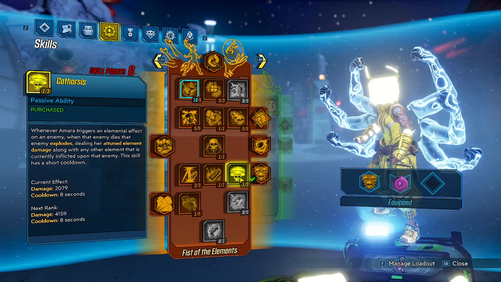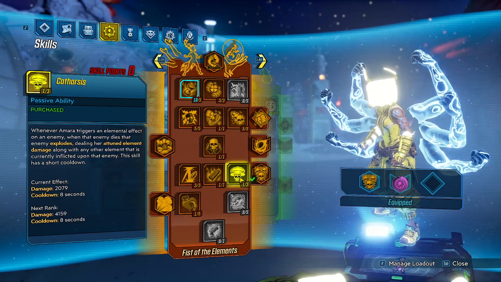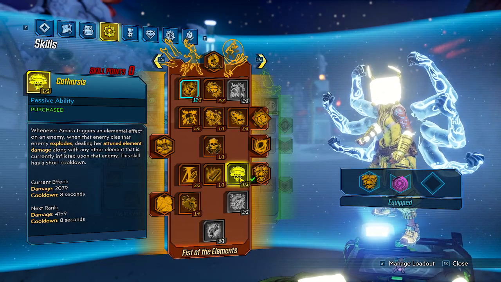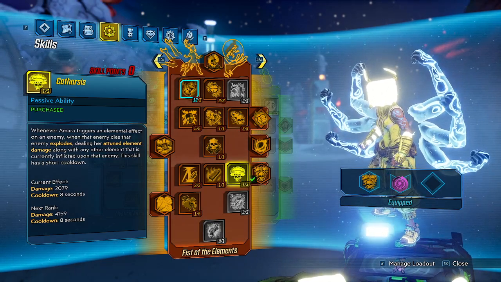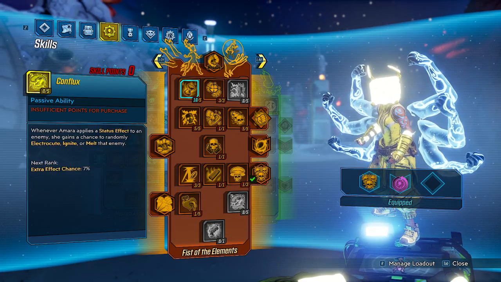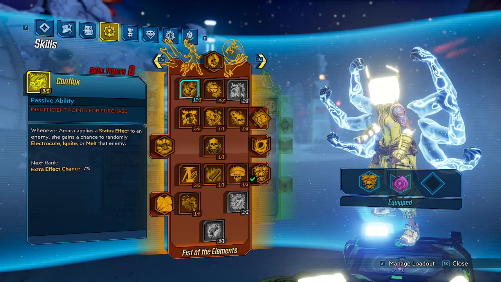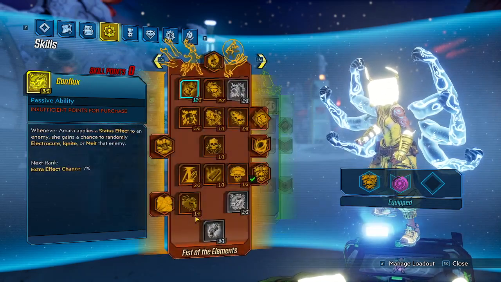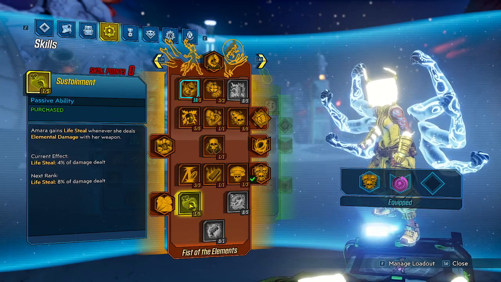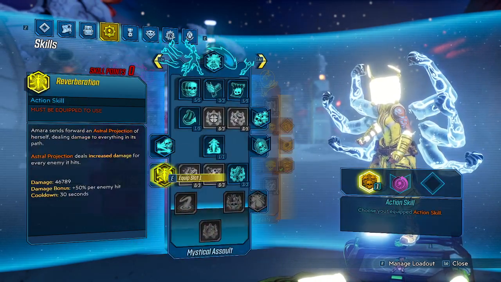1 point into Catharsis is just to make more satisfying Radsplosions. It's not to deal damage with it. Its damage sucks on enemies, but it's just to make our Radsplosions more satisfying. 1 point into Sustainment for lifesteal, which is pretty good. And for our action skill, we're going to be doing Ties That Bind for mobbing and Reverberation for bosses.